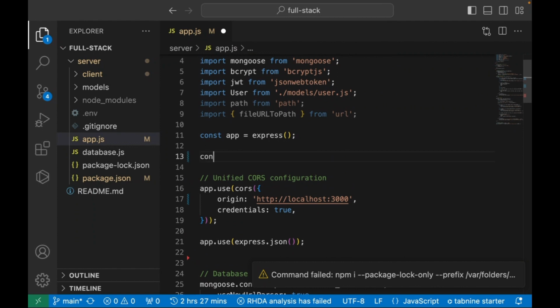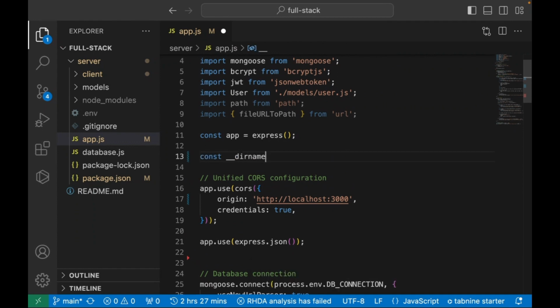Let me just create a variable called dirname, and then assign to it the path dirname. So that's how to complete it.